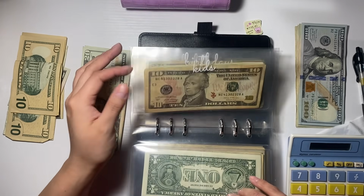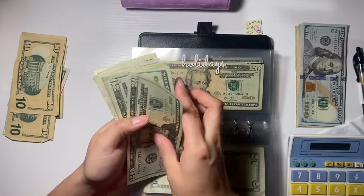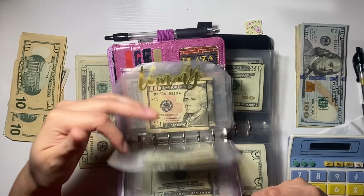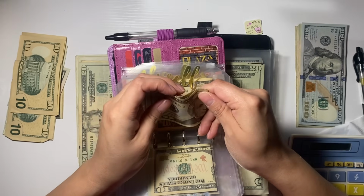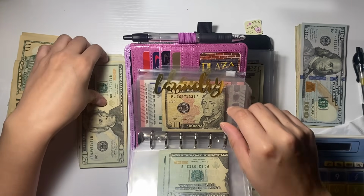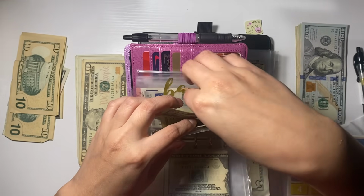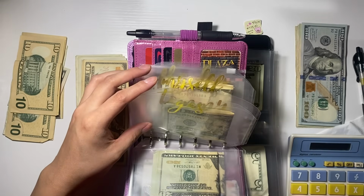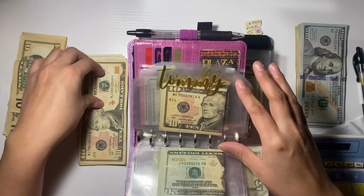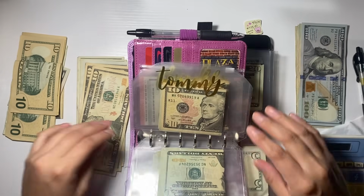I'm gonna take 40 bucks for myself. Let me take 20 bucks for laundry because I also want to wash my comforter. I actually want to get Tommy a thing of treats. So I think that's maybe like 10 bucks. Okay.